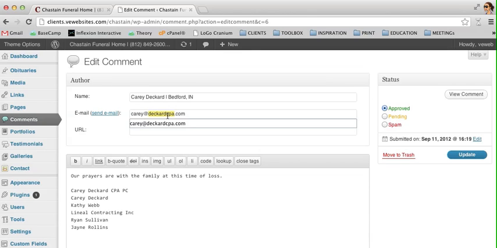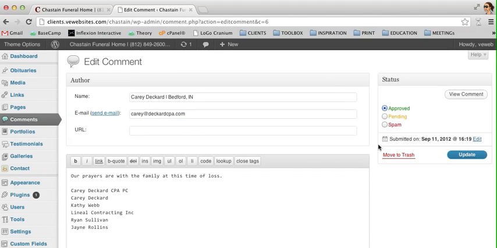There's also a section we can add to the public where they can reply back and forth. So if Carrie posts something, there's a reply button, and either the family or other family members can reply back and say a message back to their email. We don't have that set up currently, but that is an option.